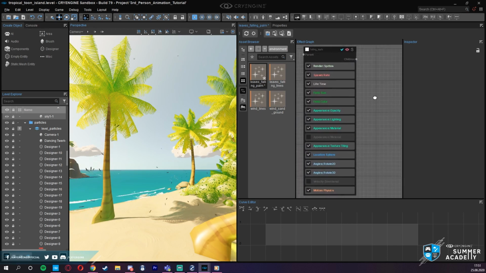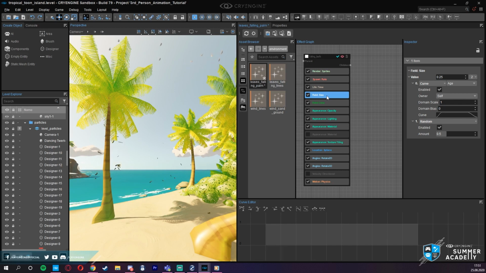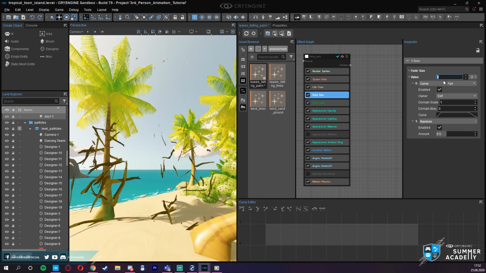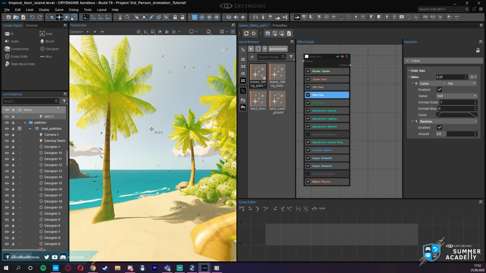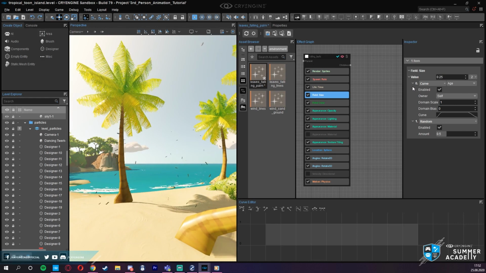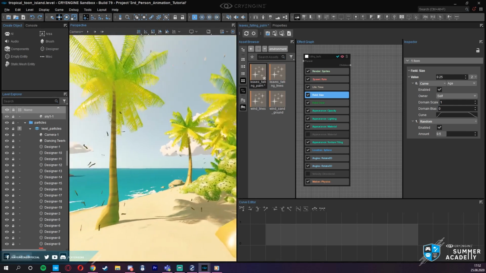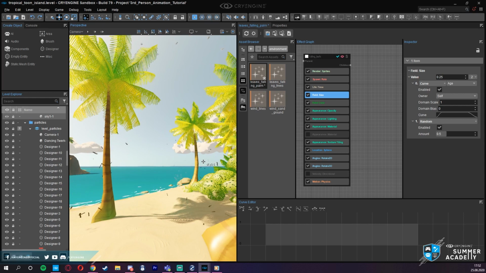Okay, and I think the good part about having all of these features is that they are pretty self-explanatory. Like if you click on field size, if you just start with doing particles, you could get basic stuff and basic particles really fast. I mean, it's called size, so what do you expect here? It's just the value or the size of the object. If you type 2, the object will be huge. Yeah, that's pretty much it. There's of course a lot of things that are not as self-explanatory for people who are just getting started. But if you know the concept of how a particle system works, and you've been using some kind of particle system before, then a lot of the things will make sense and will be very familiar to you, and you will know what to expect from it.